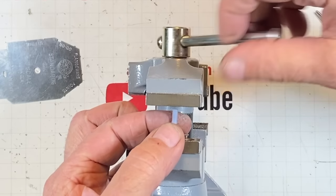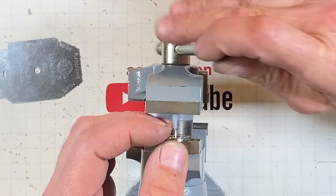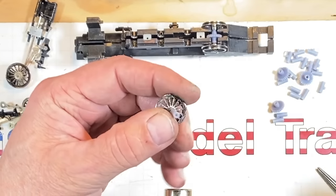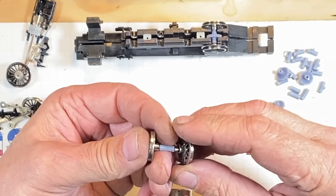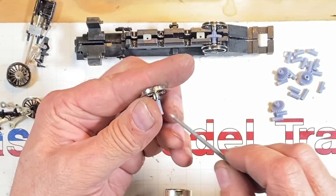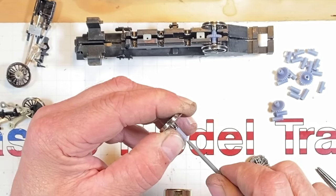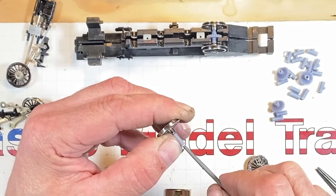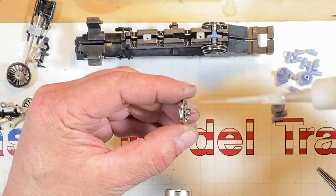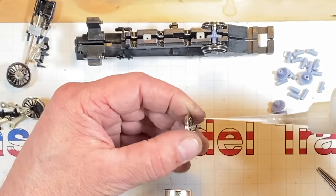I'm going to use this to help press it straight on in. Here we go. And that's what we've got right there. Prep the other side. See if this wheel's going to start. Nope, not yet. Oh, the sounds of living on the poor end of town. Yes, seems to be going in. Put a little more CA, just because once it's quartered, I want it to stay there. And I'm hoping that this resin responds to CA.